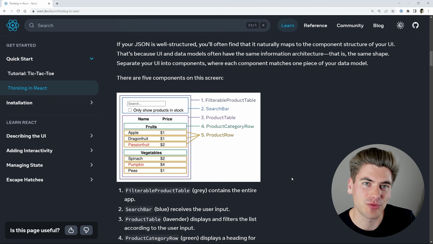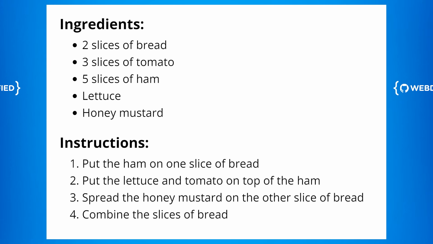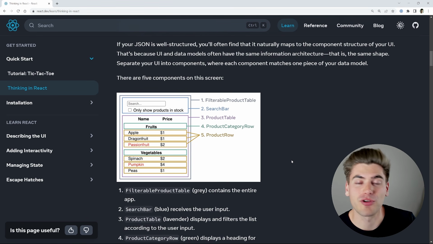if you wanted to make a sandwich, for example. One way you could make a sandwich is get a list of ingredients, and then you could have a list of instructions step by step on how to make a sandwich. So you could say, get the bread, then put the meat on the bread, put the vegetables on the bread, put the sauce on the bread, and now you have a sandwich. The other option of creating a sandwich would be going to a sandwich shop and just saying, give me a sandwich. These are the two different approaches.